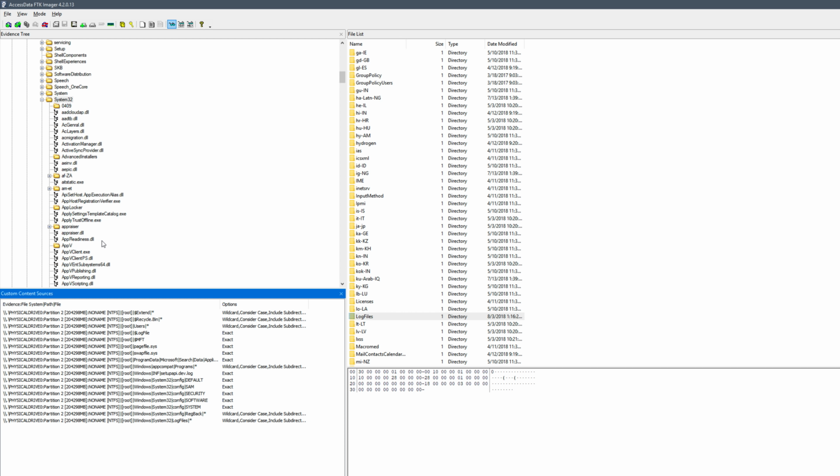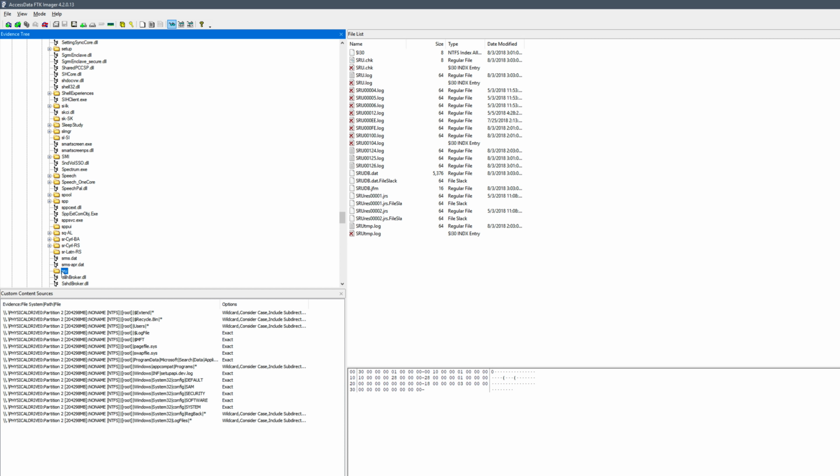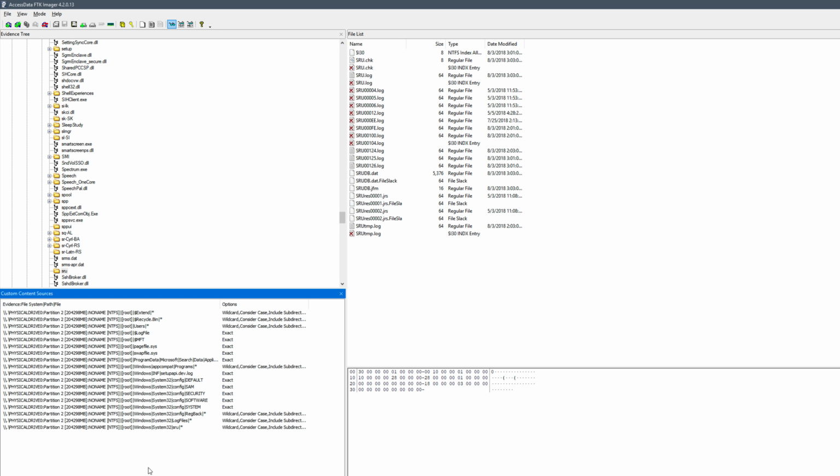Next, let's grab the SRU directory. If you've previously watched the video covering SRUM, the System Resource Utilization Monitor, you will remember how important that particular artifact was. In fact, we can use a utility called SRUMDump that will parse this artifact, and there is a huge amount of information within SRUM. We can find things like the number of bytes transferred and SSIDs connected to, and even energy related settings and all sorts of useful information about a computer. So we'll definitely want to grab SRUM. I'll add the entire SRU directory to the custom content image.